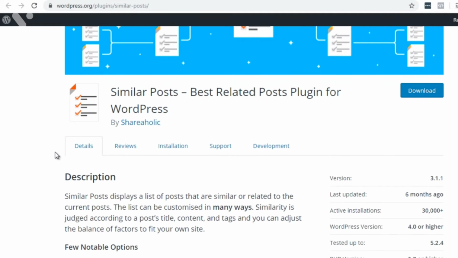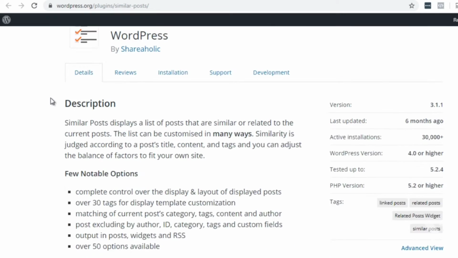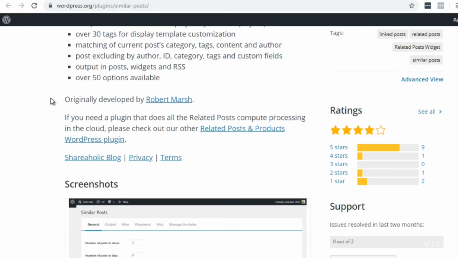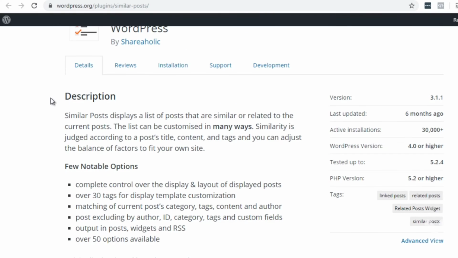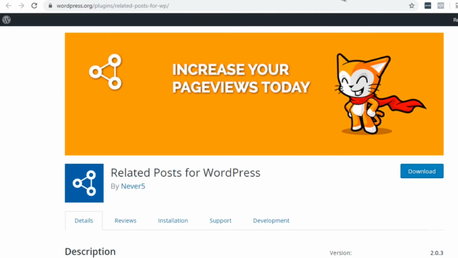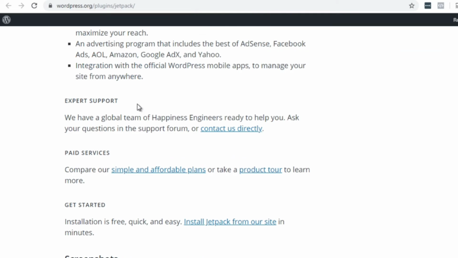Now, the nice thing is this plugin is updated a lot, which is a good sign, and it also specializes in related posts. So it really comes down to what your needs are. We can't really say which one's better out of these three, but if you only want to do related posts, then I would stick with this one or this one. But if you want to do related posts and all these other features as well, go with Jetpack.